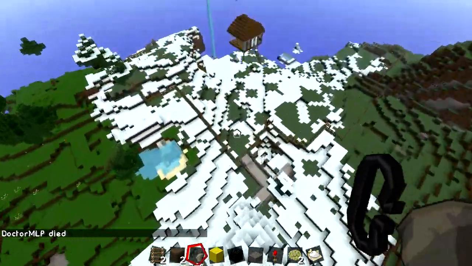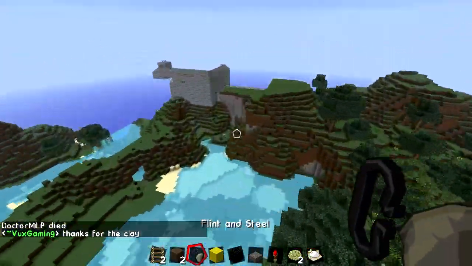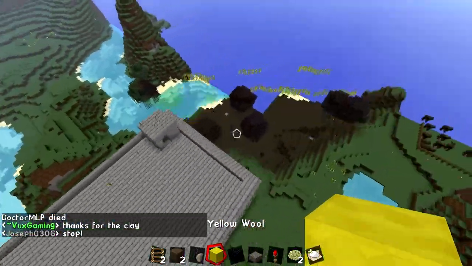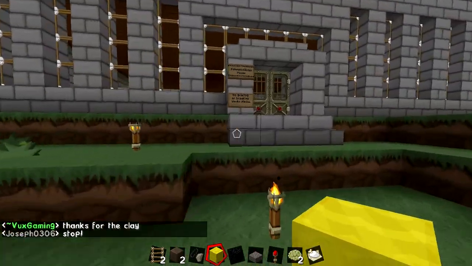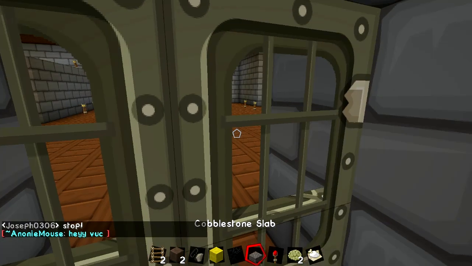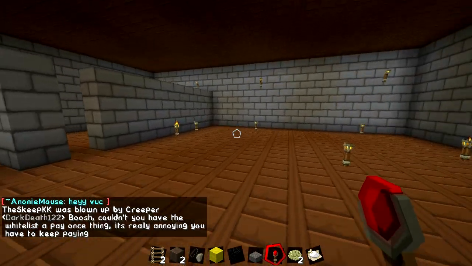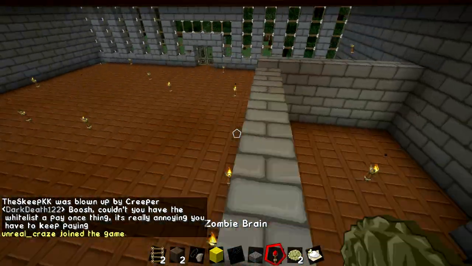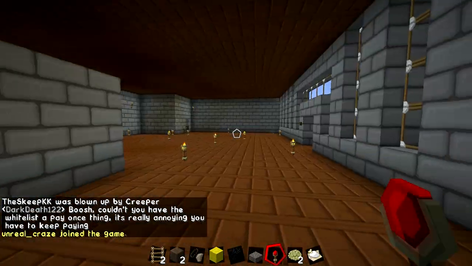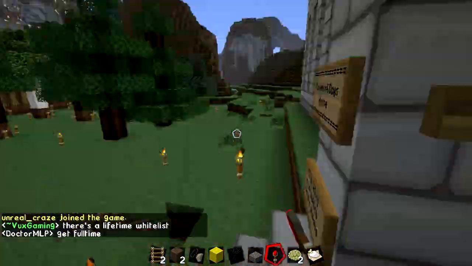Looks like there's a path. Oh, so they already know their neighbors. They've linked up. Here we have another house. Doesn't look anything too fancy. Pokemon for Days house. Can I open it like this? No. Can I open it like that? Yes. It's a bit cheeky. Okay. So yeah, I'm not going to do too much of a tour of this house, but Pokemon for Days, you know, you're over here too.